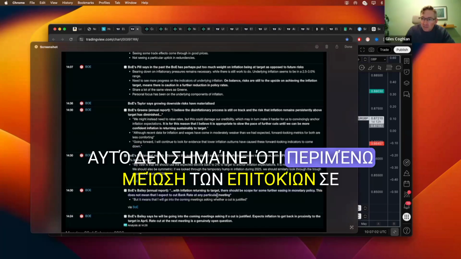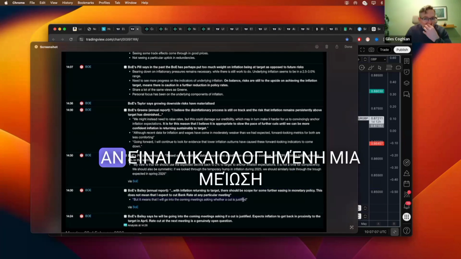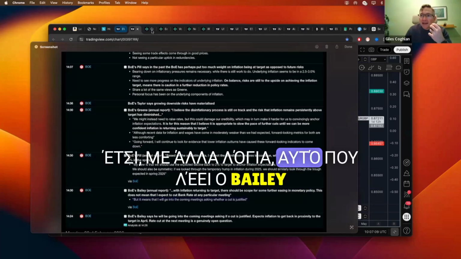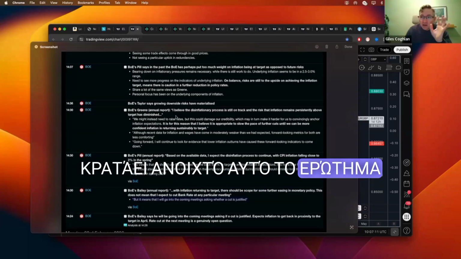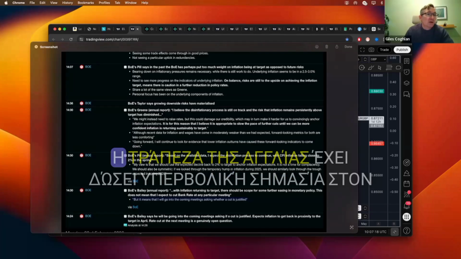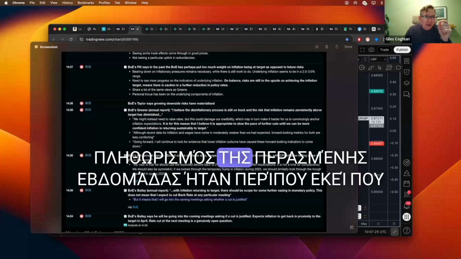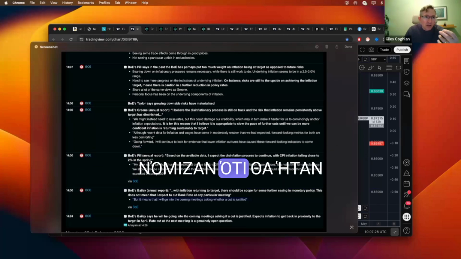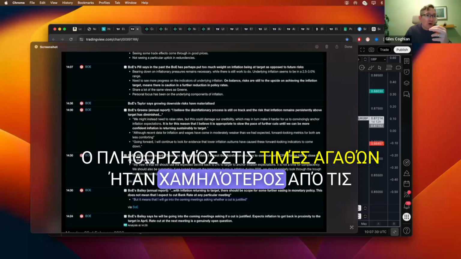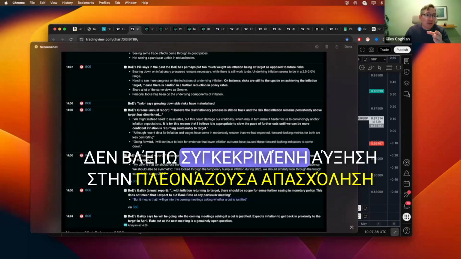This does not mean that I expect to cut bank rates at any particular meeting, but it means that I will go into the coming meetings asking whether a cut is justified. So in other words, what Bailey's saying, he's keeping that question open. Is a cut justified? We've had Hill saying in the past the bank has put too much weight on inflation target. Bank of England's Bailey said on Tuesday that last week's inflation was roughly where they thought it would be. Goods price inflation was lower than forecast, possibly due to China. Service price inflation has not eased as much as predicted. Not seeing a particular uptick in redundancy.